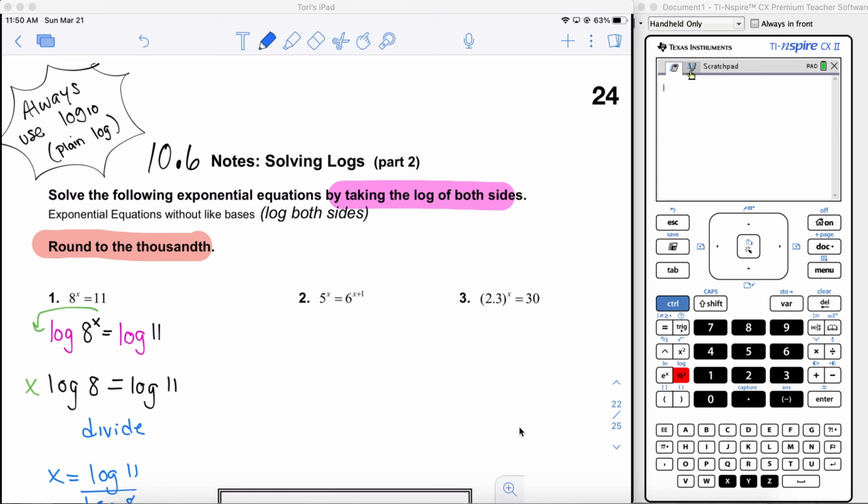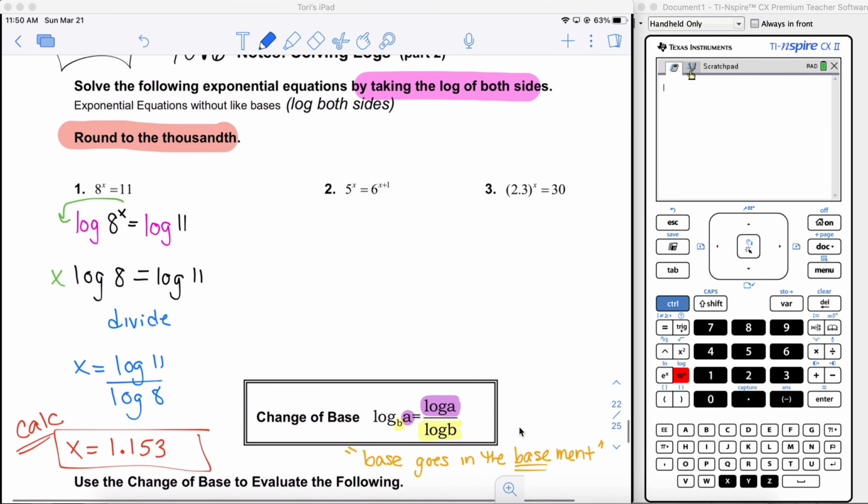Okay, so first problem is all the way done for you. I'm going to have you pause and copy down problem 1, and then we'll talk through it. Perfect. Okay, so first thing I did in the pink is I took the log, and log is base 10, log of the left side, log of the right side. Second thing, I simplified it using my properties. So x is an exponent. I put it out into the front to multiply. And you can kind of think of this piece as almost like a parenthesis. So if I take that log of 8 and I want to get rid of it, get it away from x, I would divide it on both sides. So you could kind of do like log of 8, cancel, log of 8, and that is what I end up with to get x by itself.